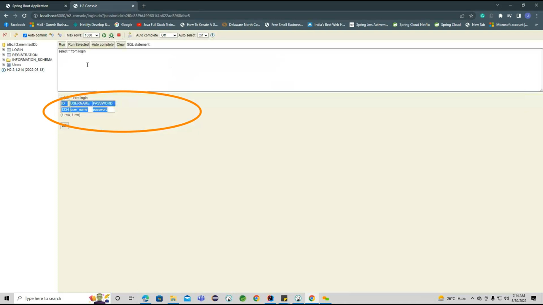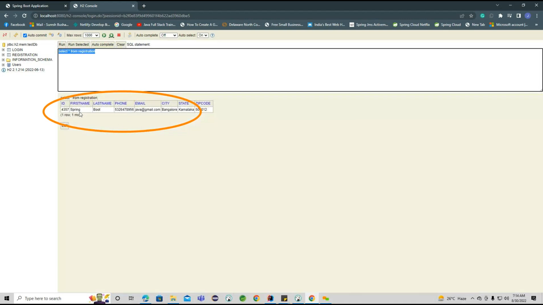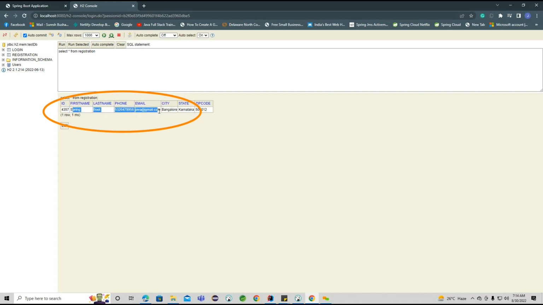Now I click on the data, and again, what are we doing here? If I run select star from registration, now we are getting some records here. The ID is randomly generated, and every time it will give you four values here, because this is the Spring JDBC we are discussing. Because of this, internally it gives a random number, and we set it into this particular ID, and later we set the data we have. Whatever we provided: phone number, email, city, state, and some zip code.